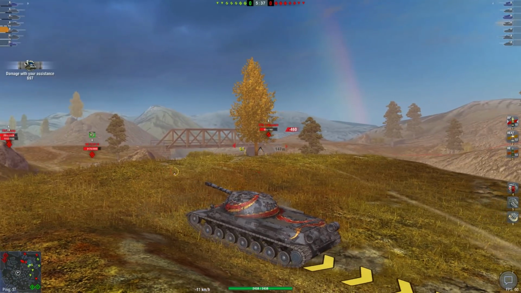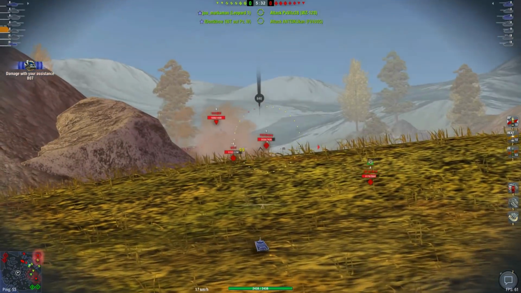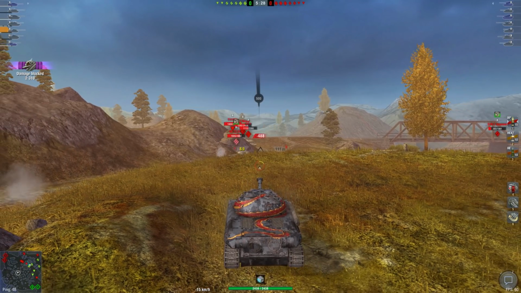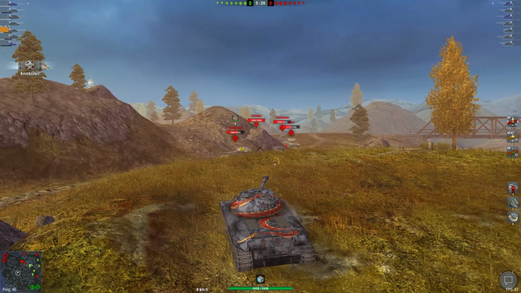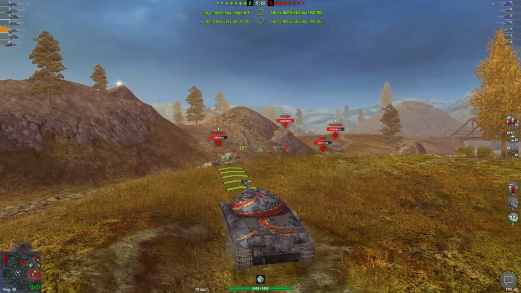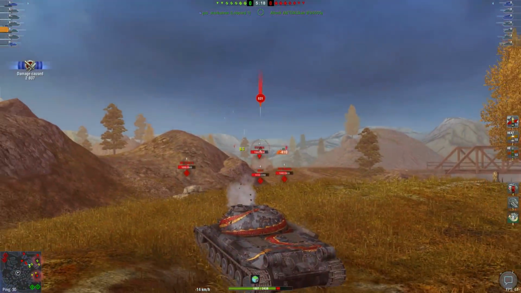I can just keep holding here because I'm pretty sure that they really cannot penetrate the turret. There you go, another 640 bounce, another 500 bounce. That was a high explosive round. So you can see just how strong this tank is in a hull down position. It's what makes and breaks this tank, because when you're not in a hull down position, it really does fall apart.